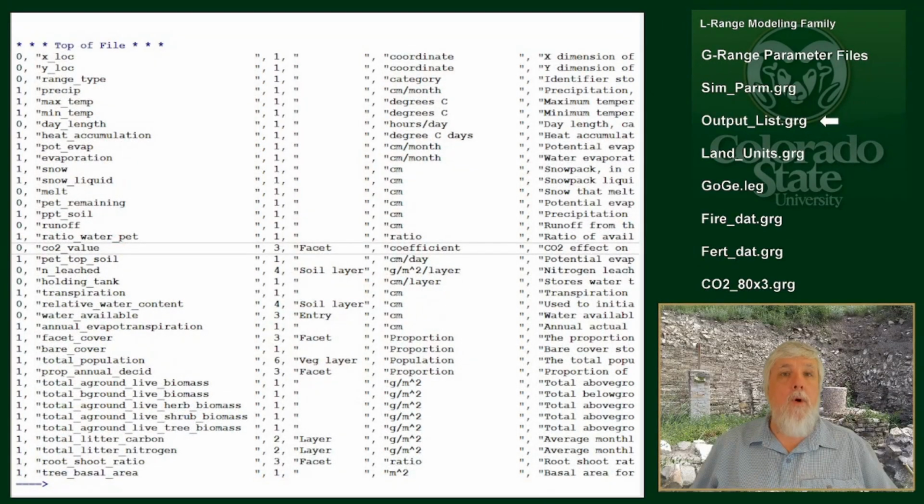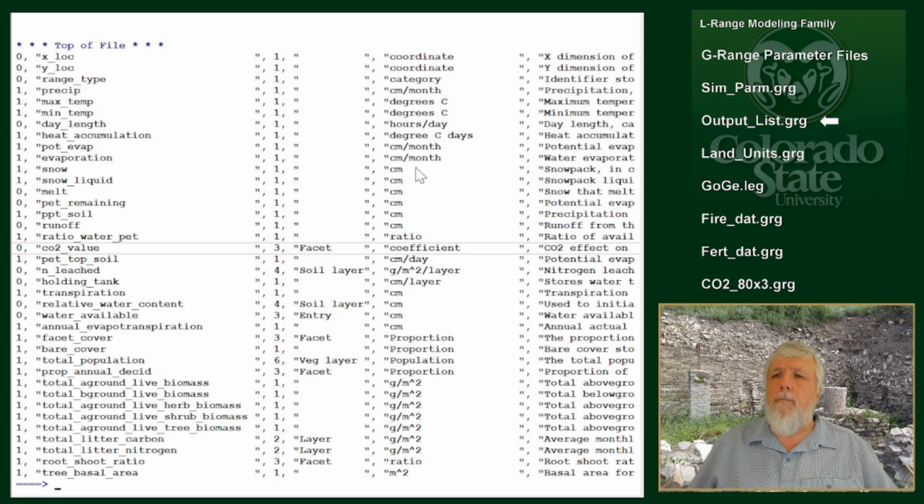This is the output_list.grg file, and it is lengthy, but it's regularly structured, so quite easy to understand, I hope. The specific entries may require a little more study. I won't go over all of them in great detail. They're summarized in supplemental material, part of Boone et al. 2018. They're summarized in a manual associated with the software. But I'll go over those that strike me and also the structure of the file.